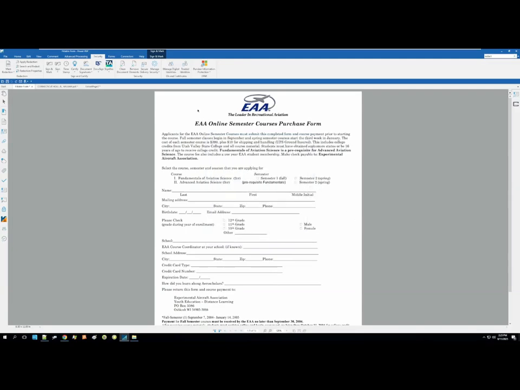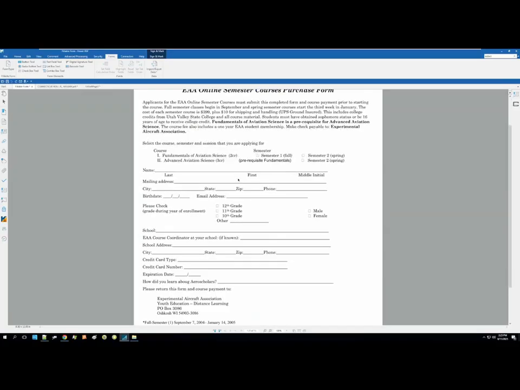The final tab I'll talk about is the Forms tab. And this is where you go if you want to create a fillable PDF document. So if you have a form that you want to collect information on, something similar to what I'm displaying on the screen now, and you can't guarantee that the recipient has a PDF editor, what you can do is create a fillable PDF by going to our Forms tab and choosing the text field tool.